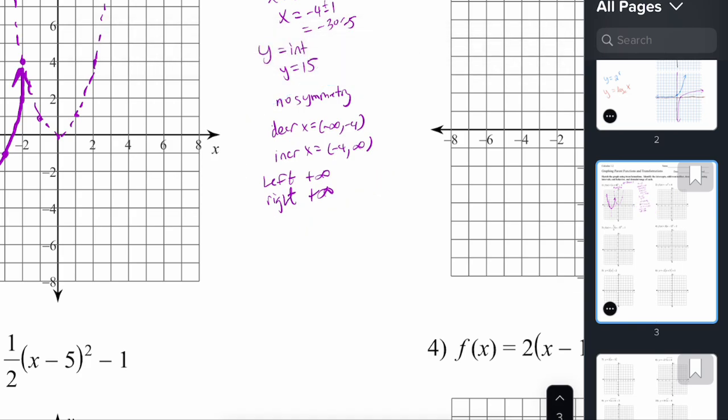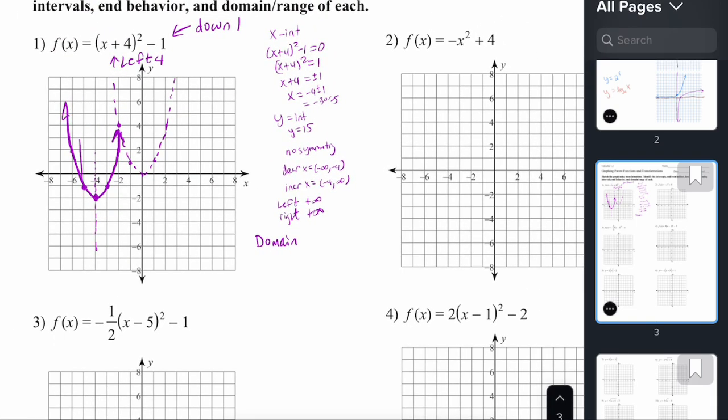The last thing is domain and range. Remember, domain are what x values I can plug in. How does my graph stretch from left to right? See how this graph is going from -infinity to positive infinity. There's no x's that you can't plug into a parabola. But the range does have a low point or a high point, depending on if your parabola is an upward facing one or a downward facing one. What is the lowest point of this graph? -4. What is the highest point of this graph? Infinity. So the range is low to high.